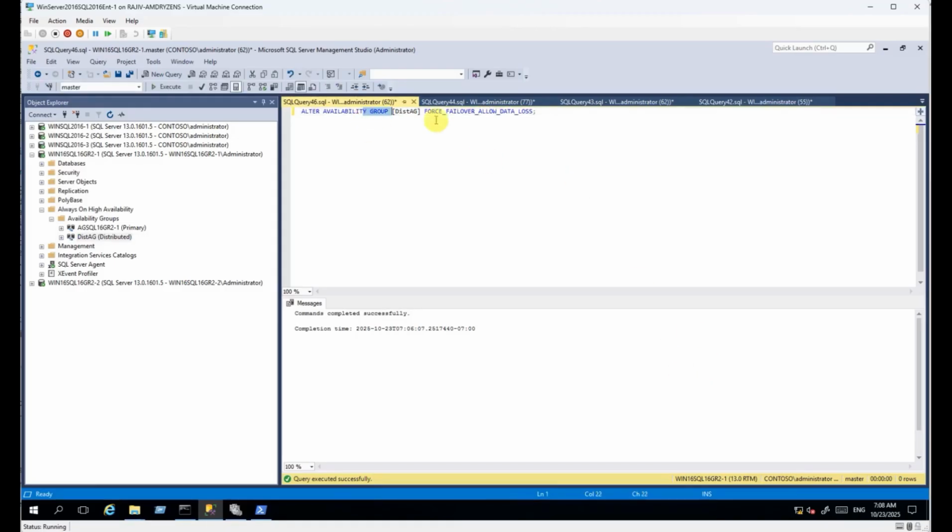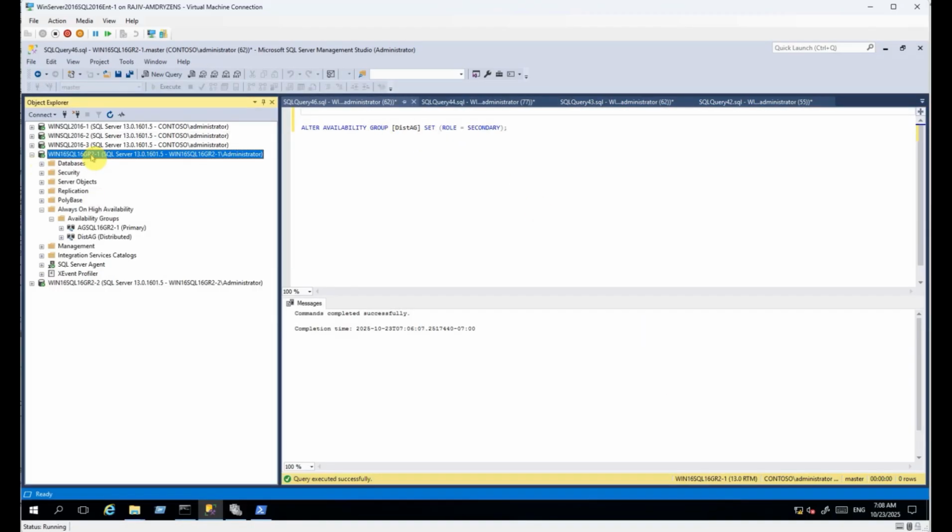So we ran this failover command on gr2-1 earlier and set the secondary role on SQL 16-2. Now we are going to reverse this. So I will cut this command from here to paste it over here, and then cut this command from here to here. So basically we reversed the command. So first we have to tell this gr2-1 that you are going to become the secondary for the distributed availability group.